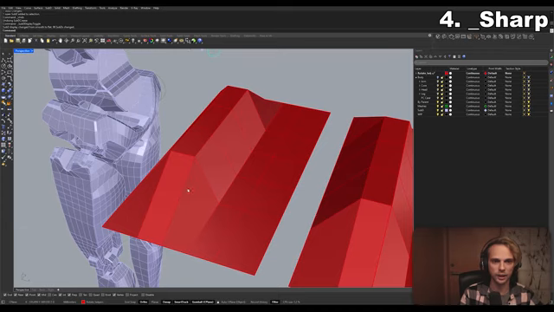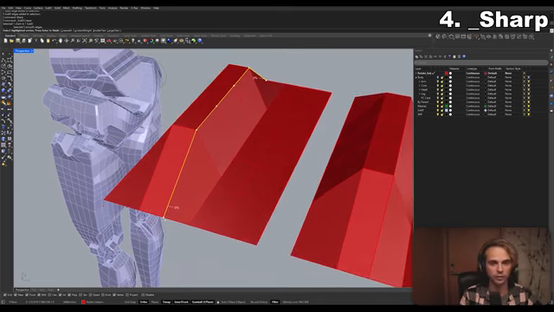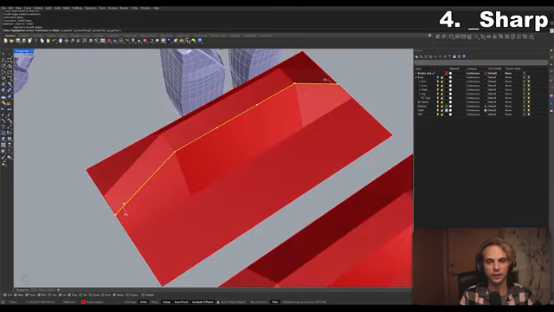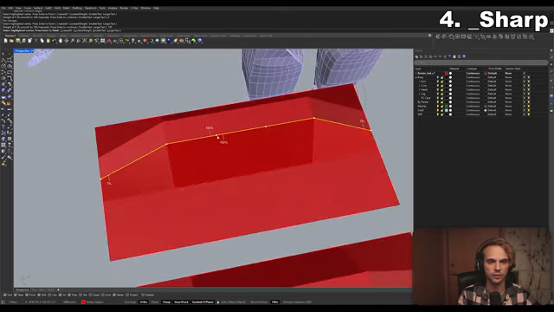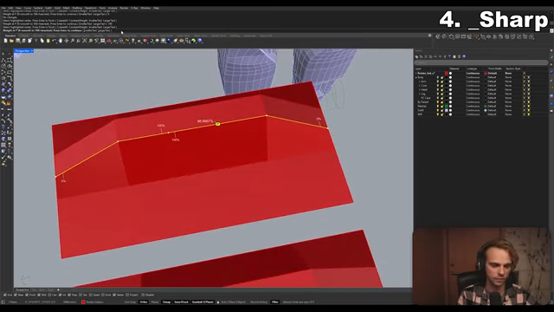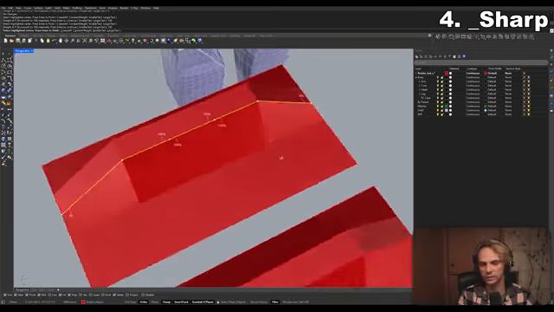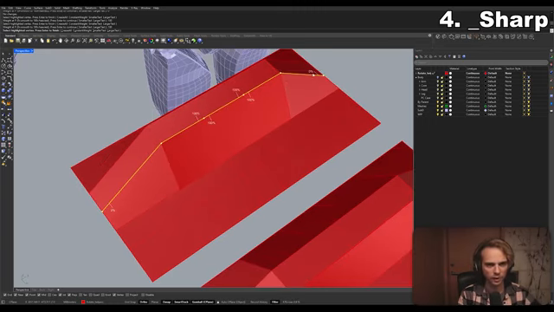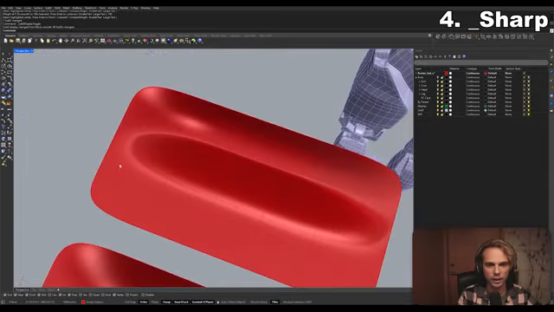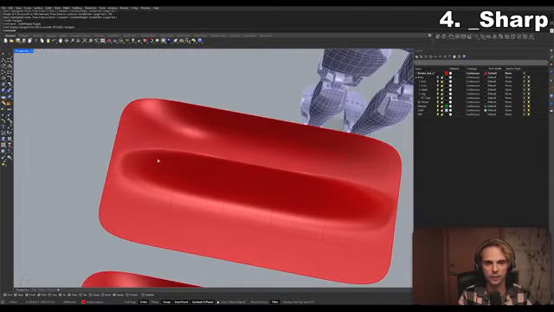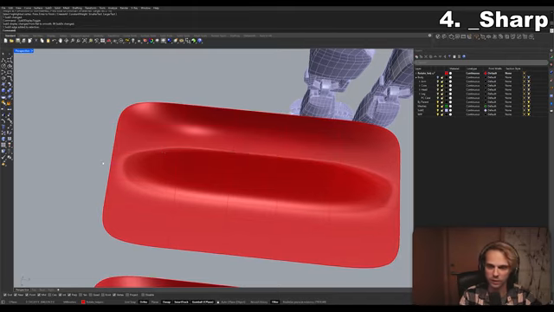You can also, let me undo that, sharp. You can also sharpen with a non-constant value, which is very, very valuable. So for instance, if I only want it to be sharp here and I want it to be completely smooth here, I can choose this point and I can specify that it should be 0. I can choose this point, I can specify that it should be 100. So here it's going to be 100, this point 100, and the last point is automatically 0, has been from the start, so we're good with that. Enter, tab, and you can see now that it's perfectly smooth here, and it becomes sharper and sharper and sharper the closer you get to this segment right here.